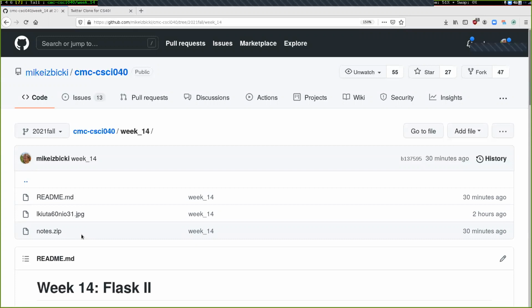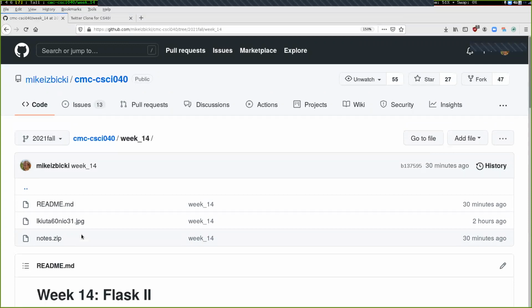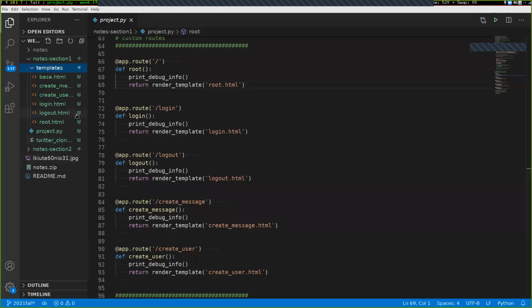This file has a whole Flask application inside of it that we're going to be basing stuff off of. We'll take a look at all the stuff here in a minute in detail, but it has a Twitter clone.db file, a project.py, which has all the Python that we'll be working with, and then there's 6 different HTML files in the templates. So this will save you a bunch of typing random boilerplate stuff if you download that and get it set up.